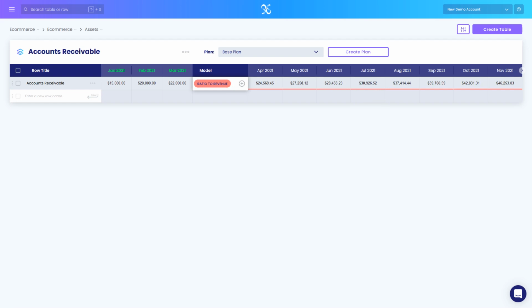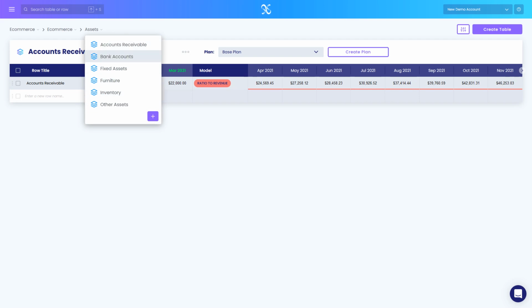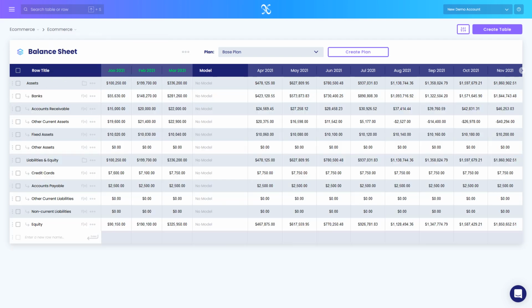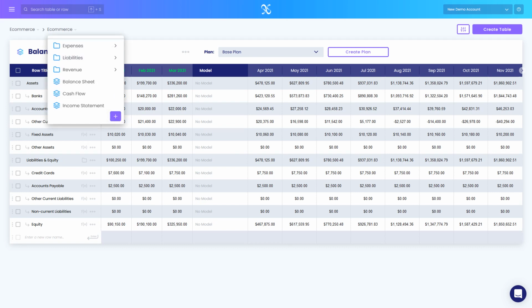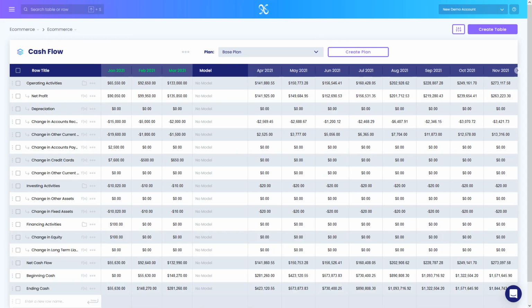And you'll see that it will change dramatically. But then when you go back to your balance sheet, first your accounts receivable is going to change, but you'll see that your liabilities and equity and your assets still match. Why is that? Because when we changed the accounts receivable, our cash flow also changed.